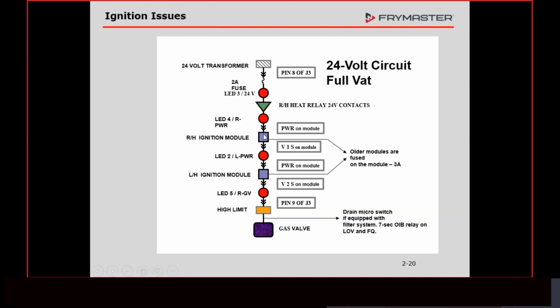What it's going to do then is that relay inside that module is going to open up. Once it opens up, everything from here on down goes away. All of these lights go out. All the voltage that goes through that module is going to stop. That module is just going to deactivate, just like when it reached set temp and that relay opened. So everything from here on down goes away. That means both these two lights have gone out. So if the right-hand module locks out, LED 2 and LED 5 are going to go out at the exact same time.